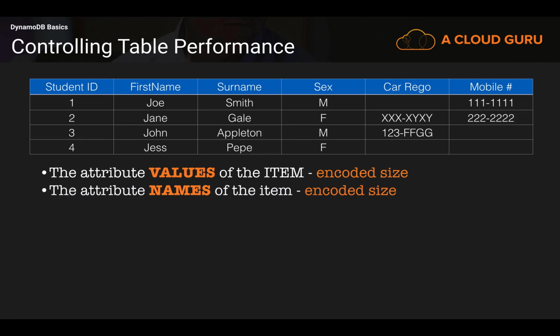The last thing to consider is which attributes are contained in each item. It's a complex process to understand your data, to know the sizes of your items, to know whether attributes are consistent in items, and to know all of these elements for all items in all tables in your database. Knowing all of these elements will allow you to calculate an average or a minimum and maximum item size, and these are critical to be able to pick appropriate read capacity and write capacity values for a given load on your database.